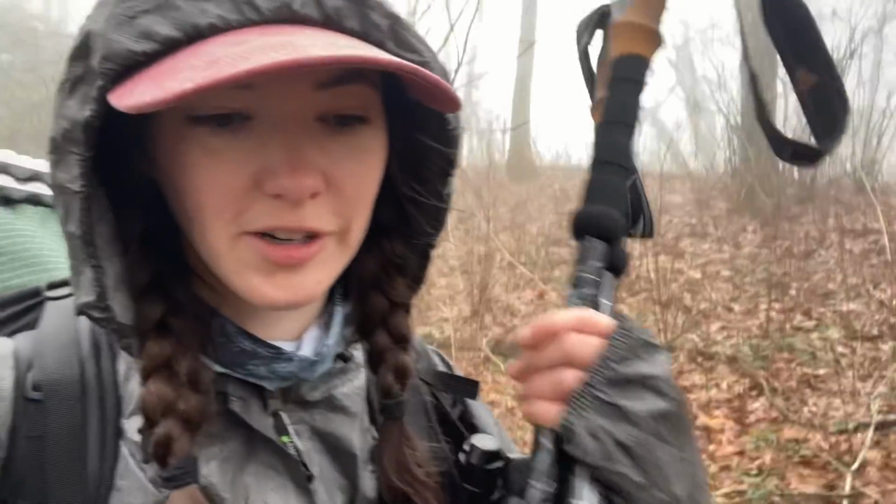But it kind of sucks because back there, I would have liked to have waited for the view a little longer, but it's just too cold to stay stopped, you know. But it's okay. I'm making it. My little fingers are very cold though. Whew. But the more you hike, the warmer you get. So more motivation, I guess.